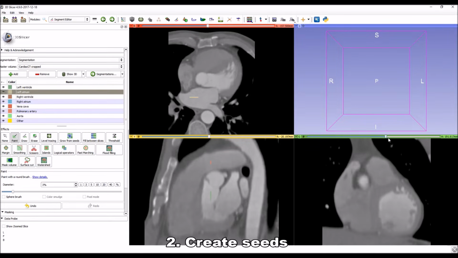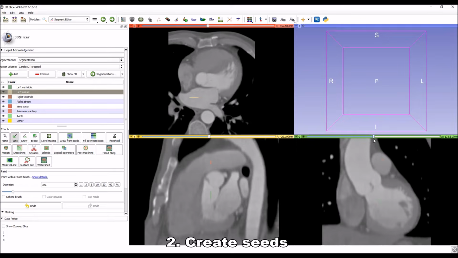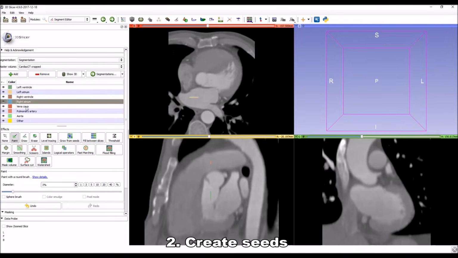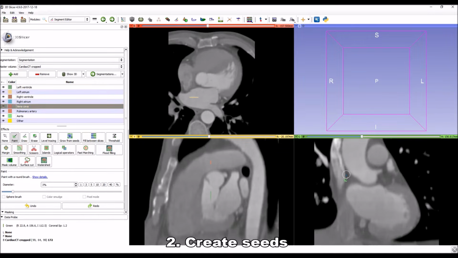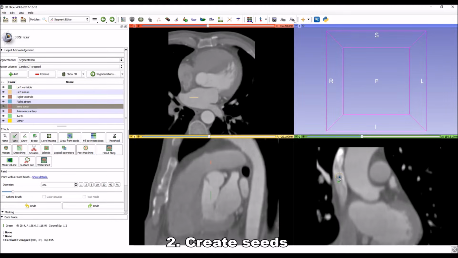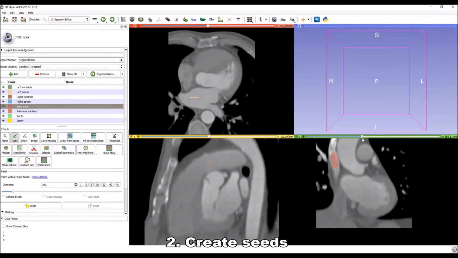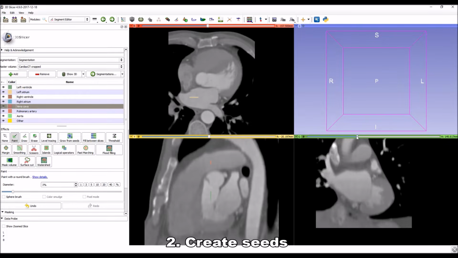And the right atrium is above the right ventricle. It's something like this. And I paint inside the superior vena cava here, and if I can see the inferior vena cava, then I paint it there as well.